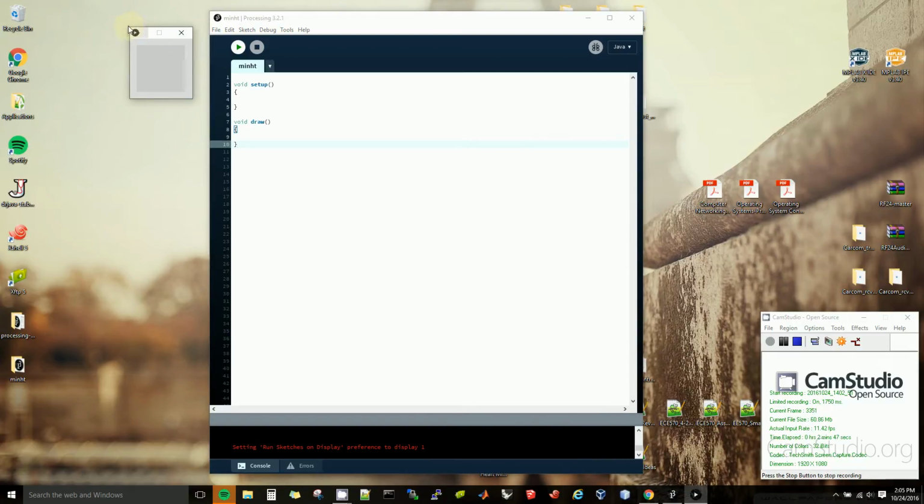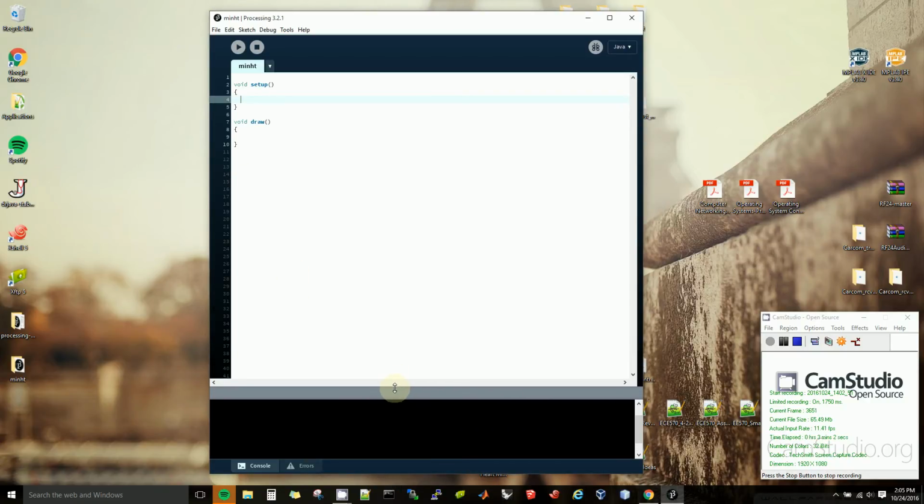This little window is a default window from Processing that says, hey, I'm supposed to draw something, but you didn't. There's nothing in the code. There's no instruction, so by default, I'm just going to show the square. But you just close that. So that's if the program runs successfully, that little box pops up.